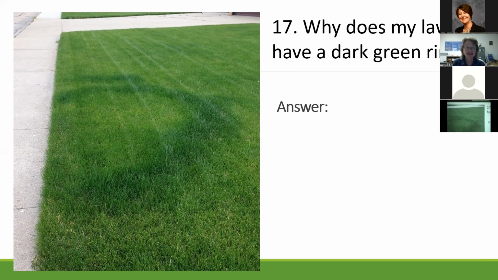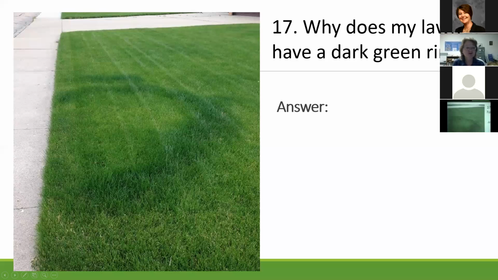And it can get bad. It can get so dense that sometimes the lawn can actually die out where that ring is. It doesn't happen often, but it can, and they believe that's because the mycelium of the fungus gets so dense and thick that it repels water. And there really is no fungicide spray for this.